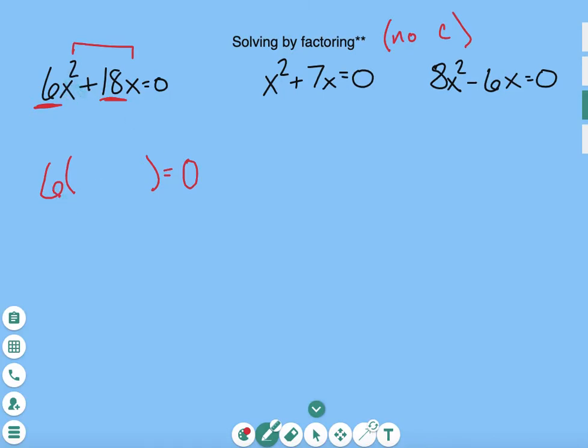Now, what I have left is what times 6 gives me 6x squared, which would be just the x squared. And then what times 6 gives me my 18 back, which would be 3, and then the x. Now we're not quite done. Technically, if you were to write out this expression a little bit differently, this is x times x plus 3 times x. Now both of these have an x in common that we could also factor out of our expression, which would leave me with just an x and a 3 on the inside.